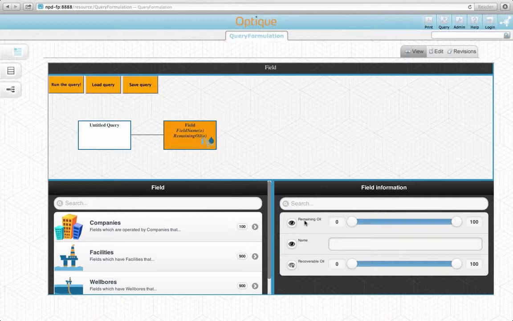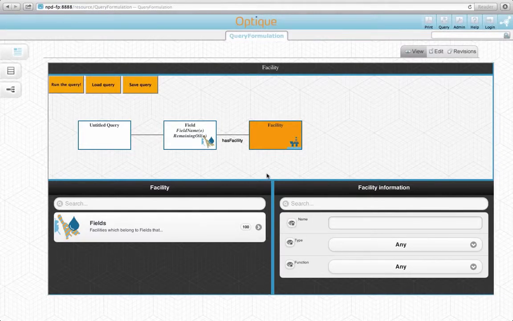Remember that the query was supposed to find fields containing a certain type of facility. So the next step in our query could be to create a facility variable node and connect it with a field variable node. When we selected the field concept a minute ago, the content of the query by navigation widget changed. Now it lists all the concept relationship pairs pertaining to the field concept. We opted to aggregate the range and relationship into a single selection to minimize the number of interactions. Let's select the facility concept. The facility concept has now appeared on the diagram connected to the field variable node by a hasFacility relationship.